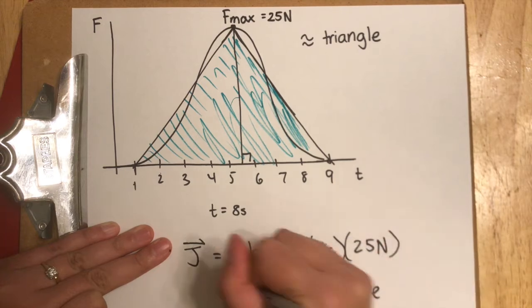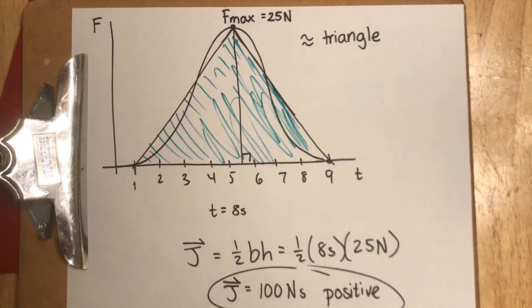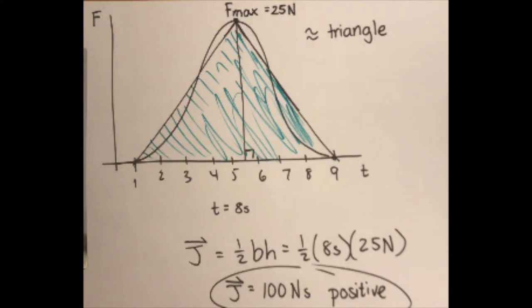This is giving me a positive impulse, which means I either had a force acting right or up, some sort of force in the positive direction. Since real-life collisions look like this, we're going to be observing them in two different ways, either by pivot for the kids at home or in person for the kids that are here.